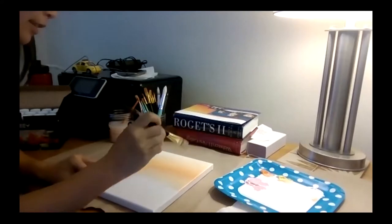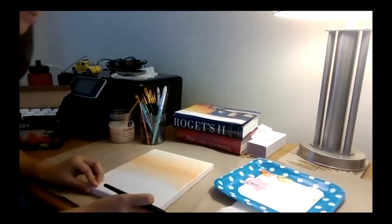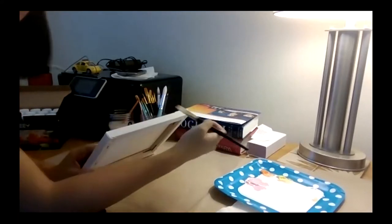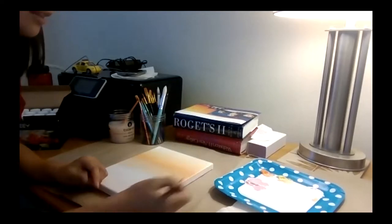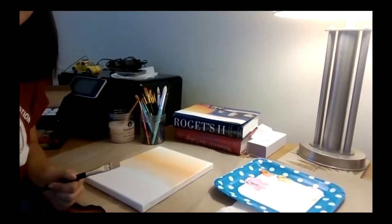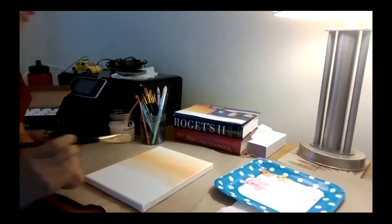Nice. Okay. I was just going to say right now, I'm not really worrying about the edges of my canvas. Depending on preference, whatever you guys like, you can either continue the colors down the sides of the canvas, or for me, what I'm going to do, I think, at the end is just paint the whole outside one solid color. I'm not sure what color that will be yet, but that's just my plan as of right now.